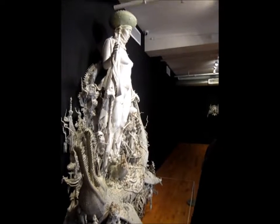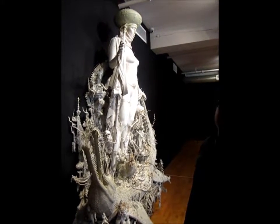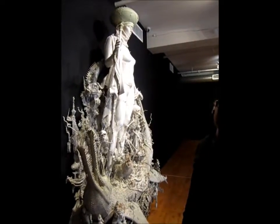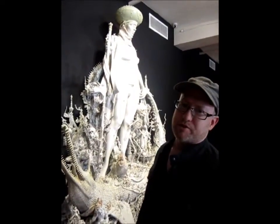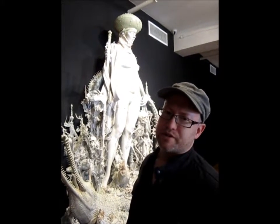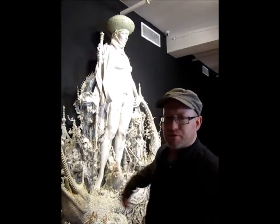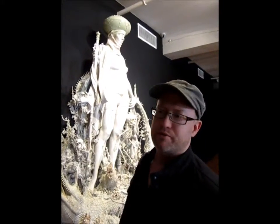What medium is she in? What are the materials? She is actually comprised of three different mannequins, and so she's a hodgepodge of different parts. But there's also some sculpting and some manipulation on top of her to give her a more voluptuous, more old world, sort of Greco-Roman kind of figural form.